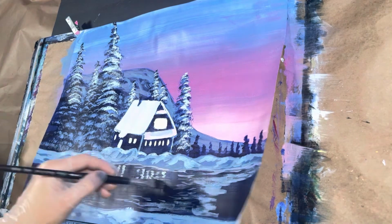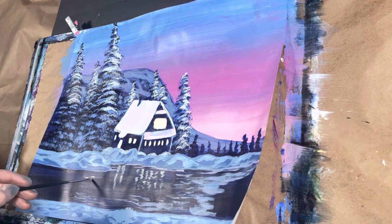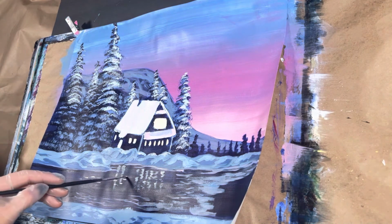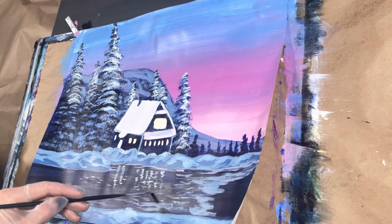After painting in those reflections, I took a flat brush and quickly just wiped over them horizontally, just like an airbrushed, very light touch, just to create more of a water-like look. And then I continued on again with more reflections in the water.